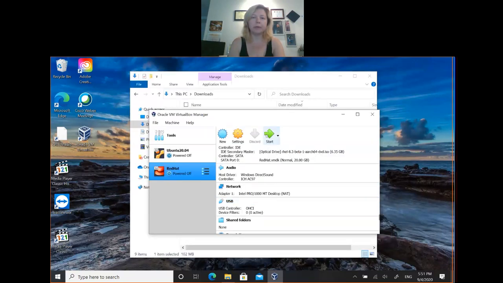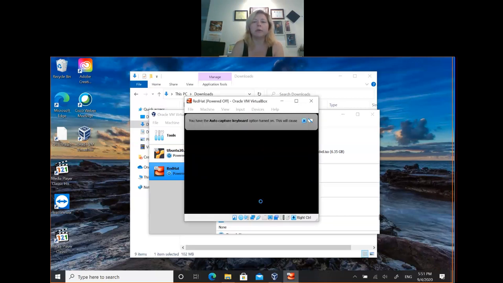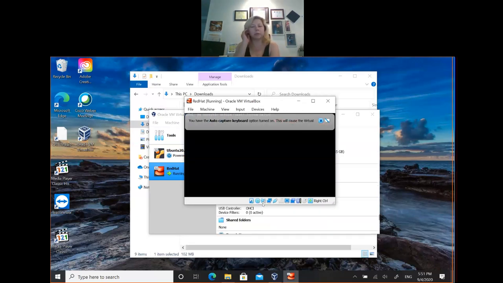Okay, and we're going to start. As I said, I'm not going to go through the entire installation process because it might take longer, but it's similar to what we had with Ubuntu. So yes, we're starting with the CD installed. Make sure after you reboot, after installation, you remove the CD. VirtualBox is supposed to do it automatically, but for some reason back when we did Ubuntu it didn't. I had to do it.